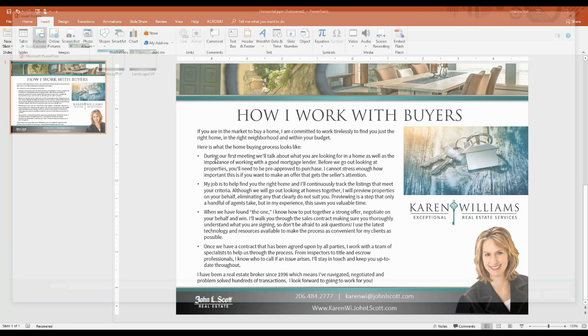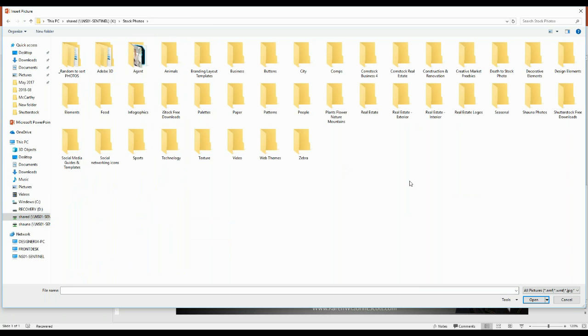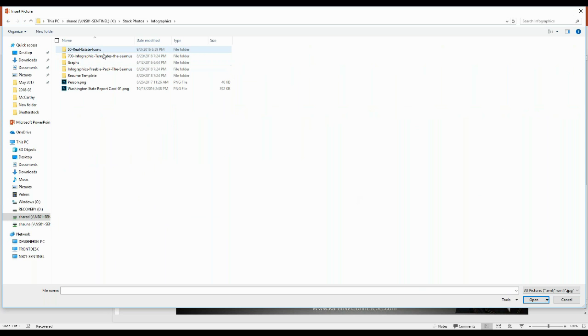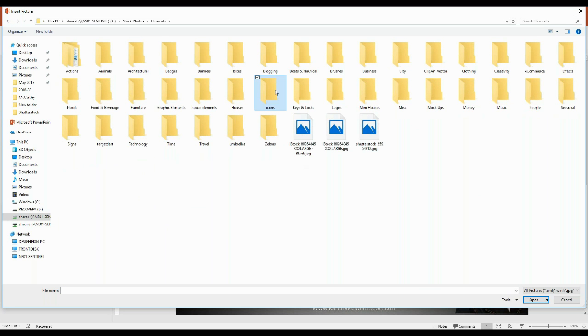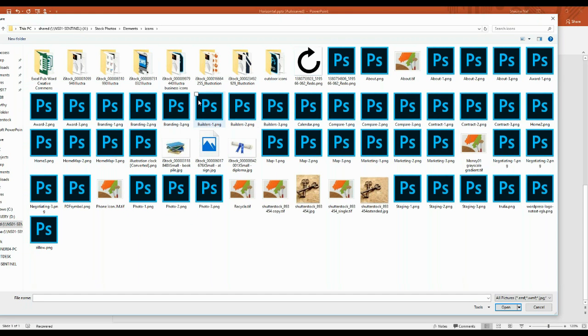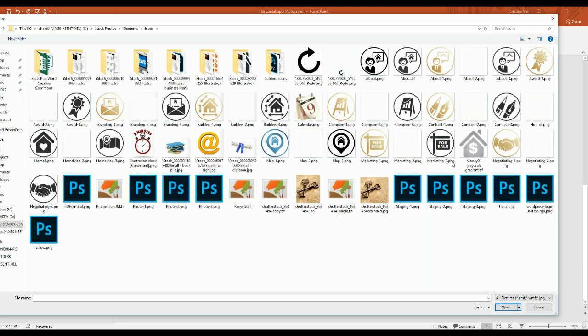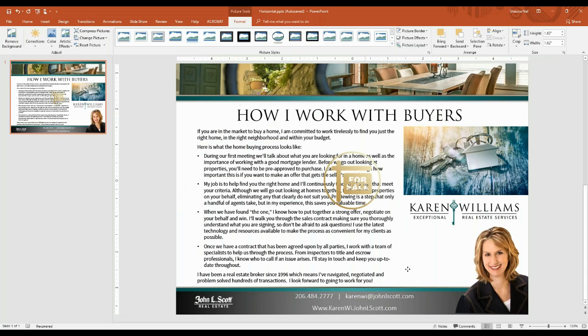Let me go to my pictures really quickly. I'm kind of making a segue here, so I don't actually have this part of my presentation prepared, but let's see what we can find. This is our stock photography library, and we go into infographics, let's give that a shot. No, that's not in there. Graphics, elements, icons, okay. So you can see here, where are my icons? Here we go. Here's a lot of different types of icons for real estate, and I can easily put something like this in if I wanted to talk about the selling process. Those can be little visual placeholders that you use throughout your presentation.